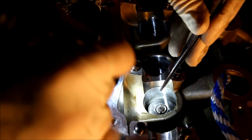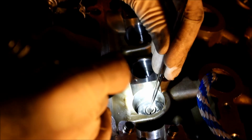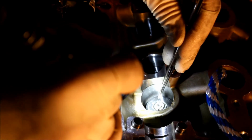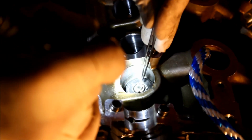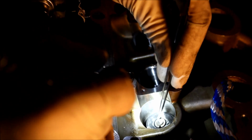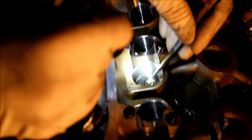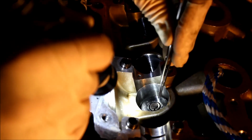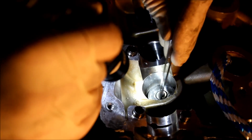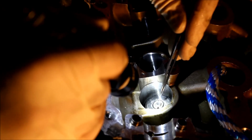So the tool works. Again, it's a little bit crude putting these back in here like this. You can see the gap is not even from one side to the other. I'm real anal and I like it when I can take my time when I have the head off. I try to split the gap as evenly as possible. But you'll notice ones that I haven't taken out, the gap is uneven on other sides, so they do kind of move around a little bit and lock into place. But I whacked it a couple times again and compressed the spring, and it stayed in there. So the tool does work.